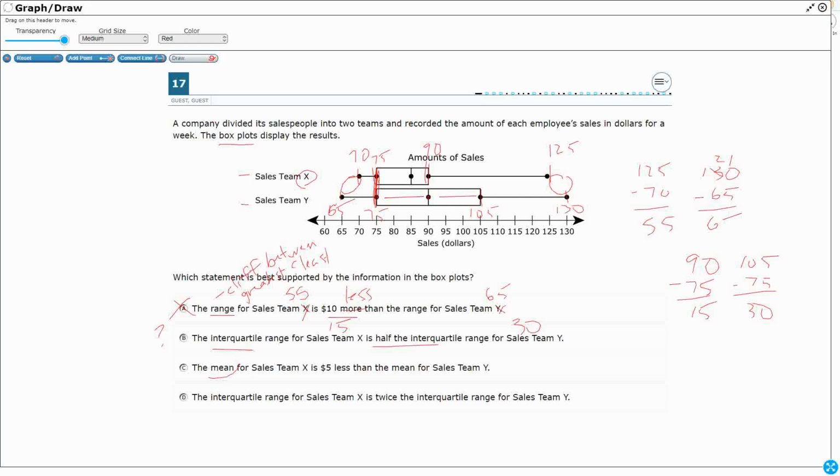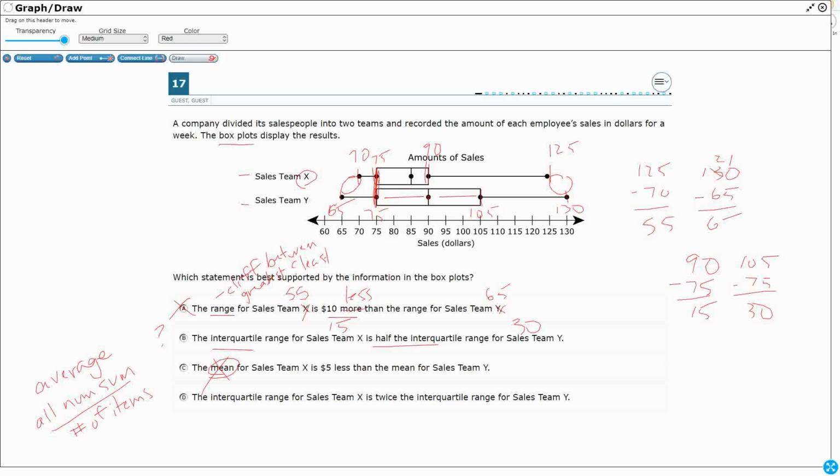The mean, okay, the mean is the average. So what that means is you take all the numbers in the data set. That's the sum of all numbers, and you divide it by the number of items or the number of numbers in there. That's how you get your average. We don't have a data set here. We have a representation of the results, but this doesn't tell us what the mean is.